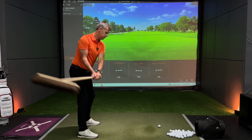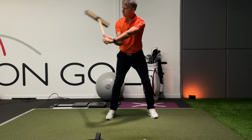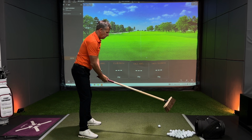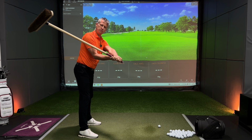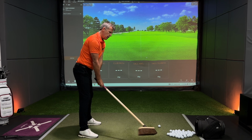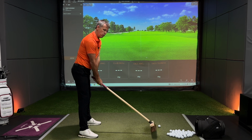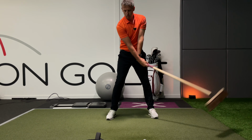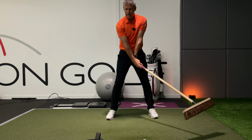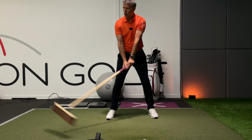So when we pull on the golf club and we move the handle forwards, and because I've pulled it and there's weight in the broom, can you see how the broom head is loading? The lag, if you like, is occurring when I pull because of the broom weight. Now as I start to push the handle down, it's at this point I then start to feel how the handle will start to stall out and the club head will swing. So the club head swinging as the handle is falling, the club head is swinging, it's all lining up.